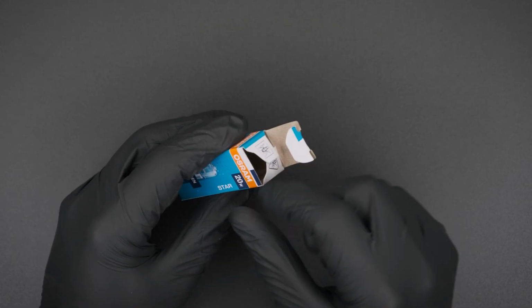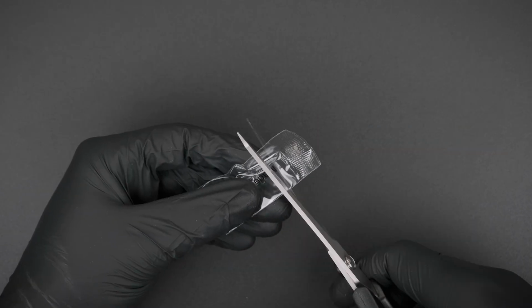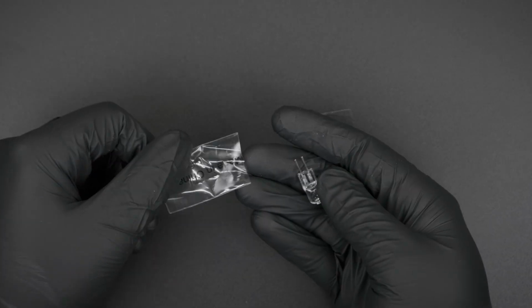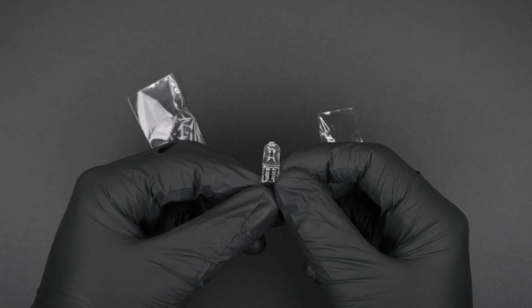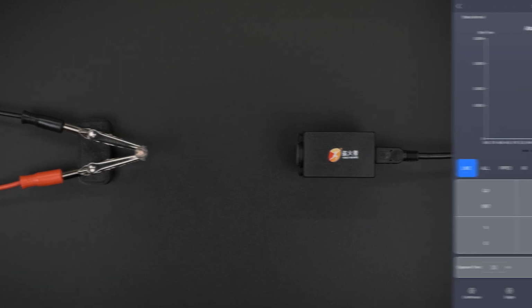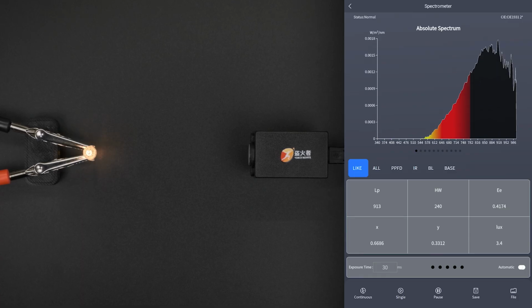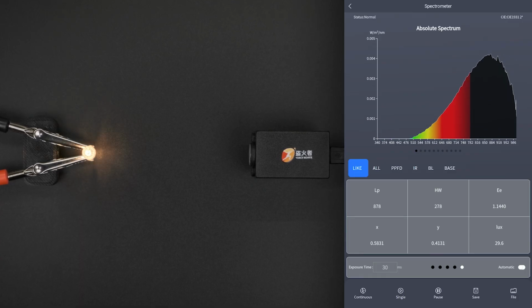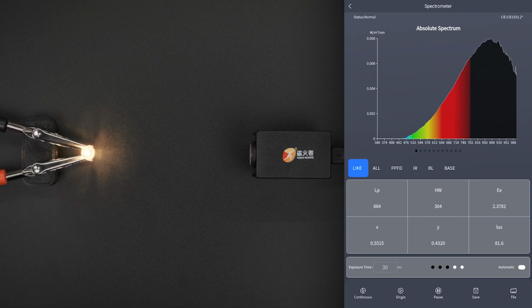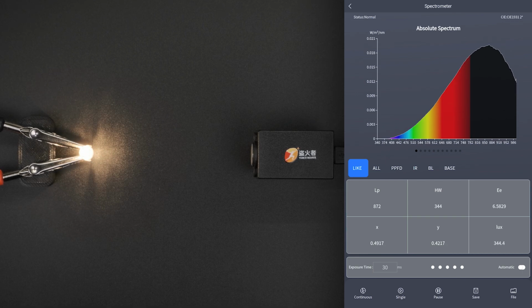I'm using a 12-volt halogen bulb as a black body source. This bulb advertises a UV filter, which might affect the measurements. I'm increasing the voltage in 1 volt increments every 2 seconds, up to a maximum of 20 volts. I've used the manual exposure mode on the spectrometer, as auto exposure struggles with the rapidly changing brightness. This caused some visible noise at lower brightness levels.